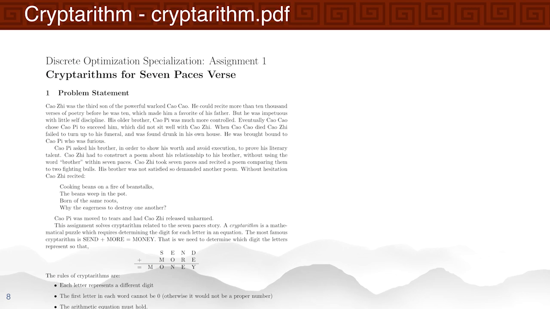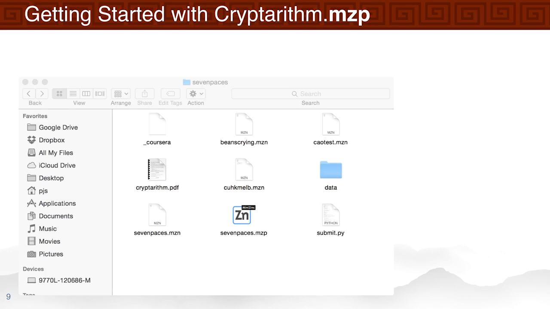The PDF file will look something like this. This is the PDF for the first assignment, with instructions about what the problem is and what you actually have to do. If we look at the directory we get out of the zip file, we can see all of these things here. There are 4 different Minisync starter files for the 4 different parts of the project. And it's this Minisync project file here which we want to open on our system.